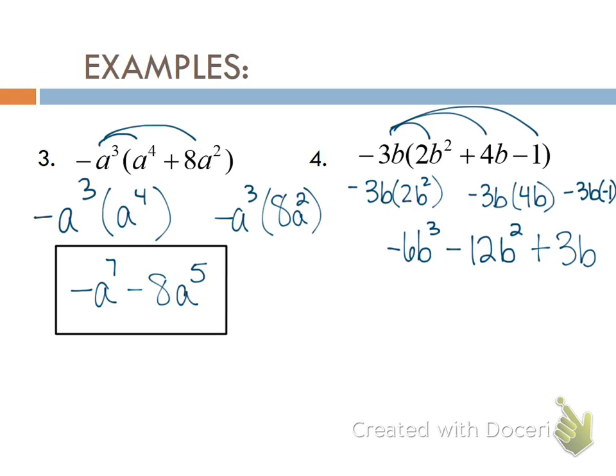Can any of those terms be combined? Oh, yeah. No, they all have different exponents on their b's. So cubed, squared, 1. It's already in standard form. Do we have questions about any of our coefficients, any of our exponents, any of our signs? Those tend to be the big things that get people confused on these problems. Feel good about all of it? Have it copied down? Ready for me to change slides?